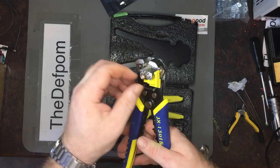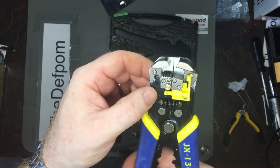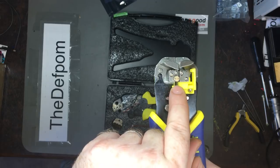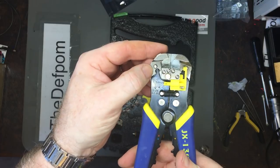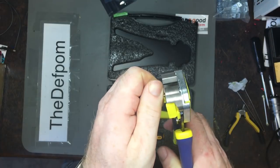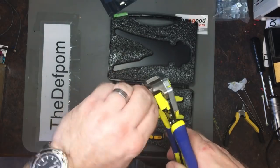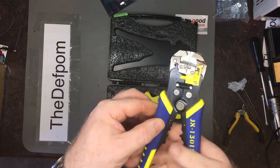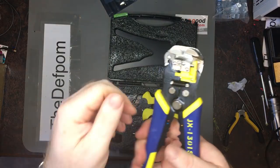Basically you've got this little screw here which you wind down, and that adjusts the spring tension. You can see there's like a little dimple in there, and that adjusts how hard it is to get it to pop over that recess and strip. So you use that to adjust the wire thickness. If you've got a really thin wire, you back it off the top, so it's quite gentle. If you've got a really thick wire, you crank it right down, make it much stiffer to pull. Although that doesn't feel that stiff compared to my other one, which I don't have here actually.